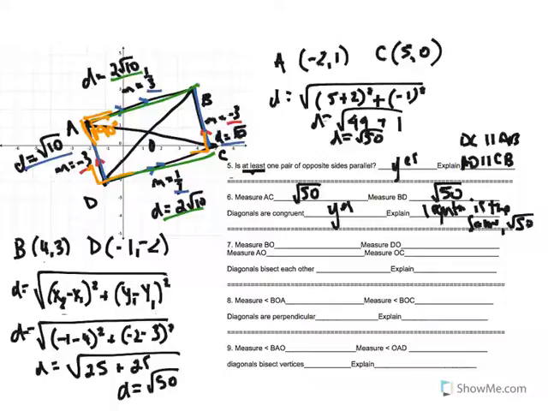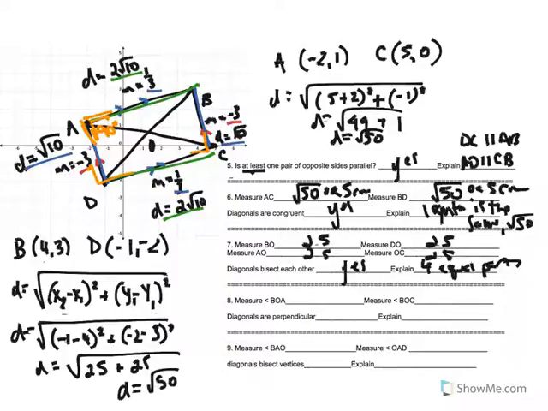Okay, so now we have to measure BO. BO here. Hold on, let me go get a ruler. Okay, so BO here is going to be 2.5 centimeters. DO is 2.5 centimeters. AO is 2.5 centimeters. And OC is 2.5 centimeters. Oh, I think we were supposed to measure it with the ruler above. Okay, let's measure it with a ruler. Or 5 centimeters, okay? Do the diagonals bisect each other? Yes, because it splits the diagonals into 4 equal parts.